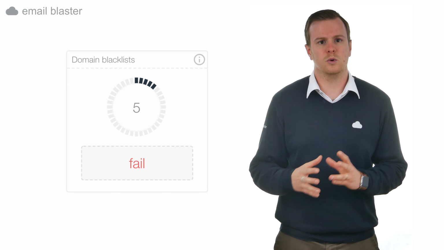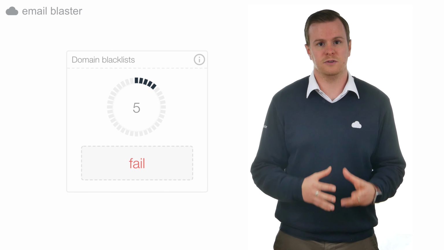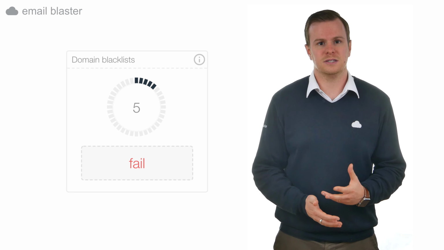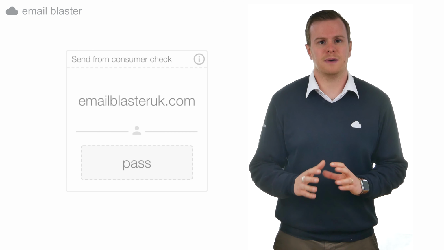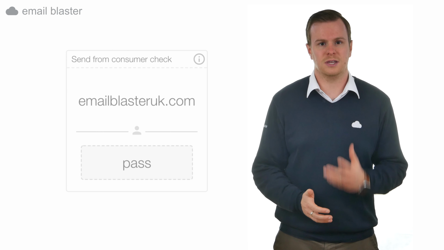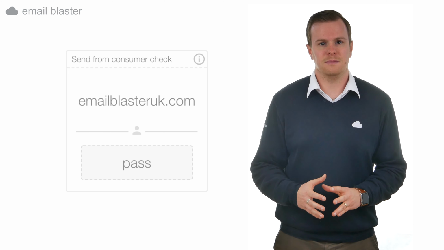Spam Score will do a quick lookup of all the addresses contained within your mailer and let you know if any of these have been listed on a blacklist. A blacklist can have quite a negative impact on your delivery rates. In the last box, Spam Score will run a quick check on your sending domain. Many free email service providers such as Yahoo and Gmail will not allow the use of their email address for commercial email marketing. Okay, so that's a quick run through of Spam Score. It's a great tool to help you achieve and maintain great inbox placement, all before you've sent a single email.